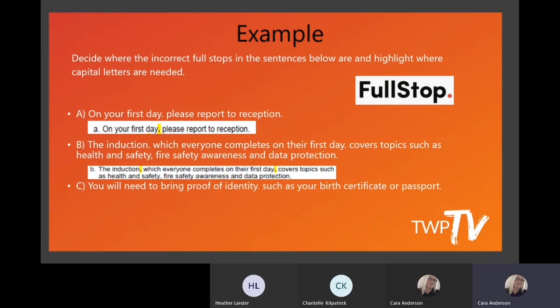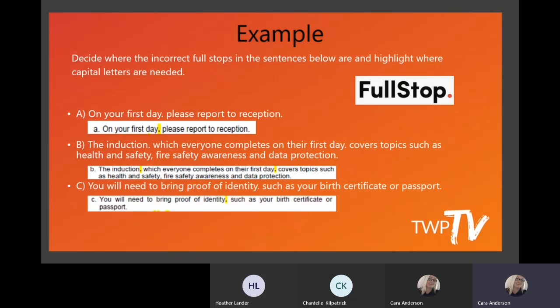Okay, how many? So at the moment, there's 2 full stops. Are both full stops needed? Okay, so hopefully again, you've recognised that actually that first full stop that appears mid-sentence does not need to be there. Okay, so again, that would come completely out and there wouldn't be any need for any capital letters. How about the last? Okay, so example D, nice and short one.